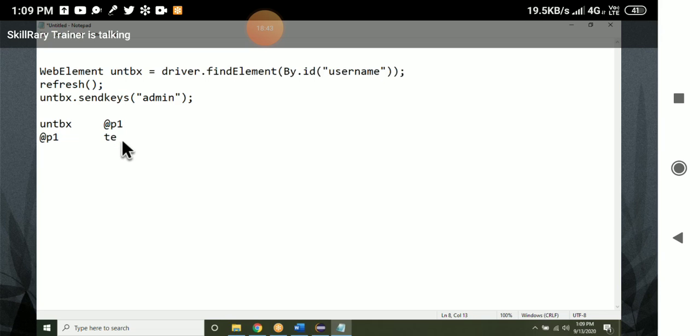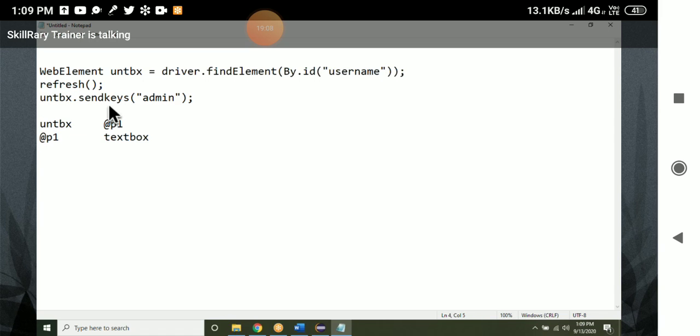The username text box address. If I execute this line, this @p1 will be stored in UNTBX, meaning it will be holding the text box address.